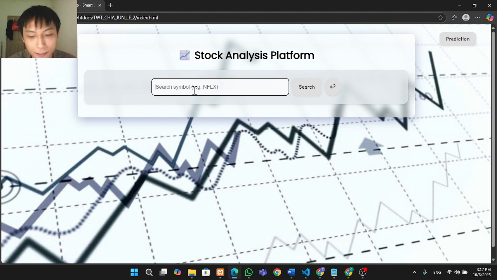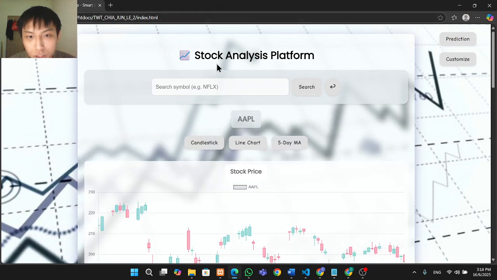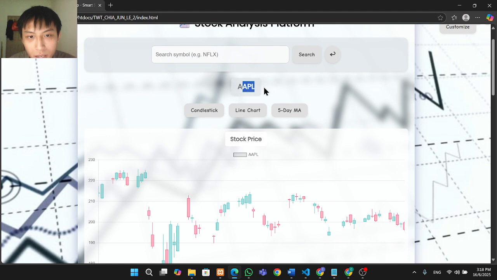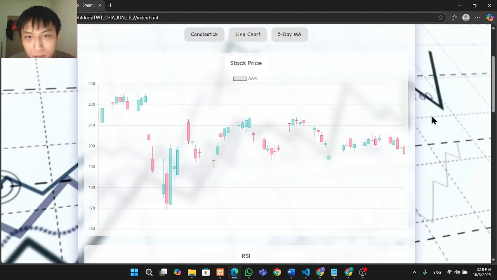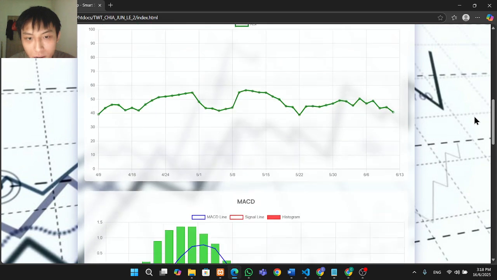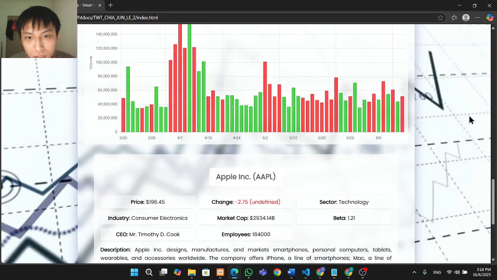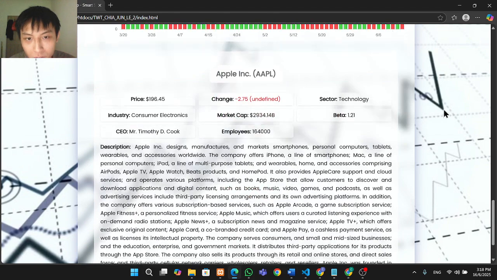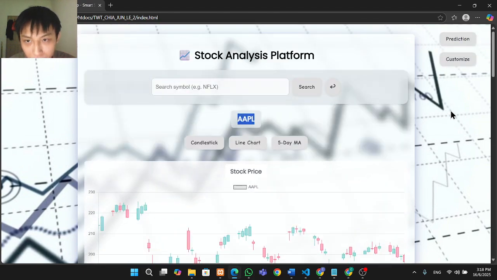Then you can type here. For example, we search AAPL. So we can see AAPL and the stock price, RSI, MACD, and volume, and also the information about it.